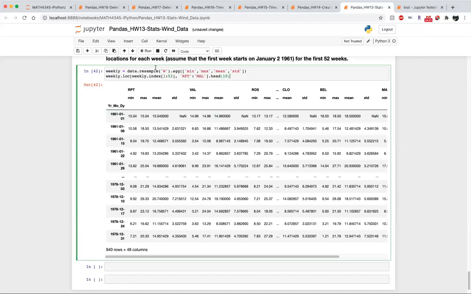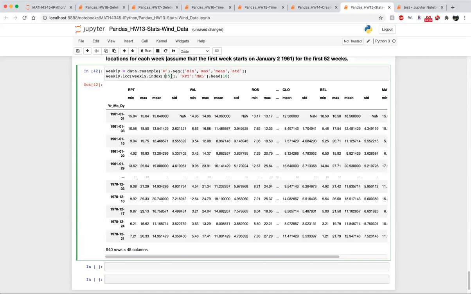Then you see weekly dot index 1 through 53. So this first week is actually the zeroth row, right? So 1 through 53, where does 53 come from? One year is 365 days, which is about 53 weeks, right?